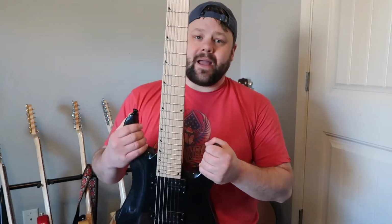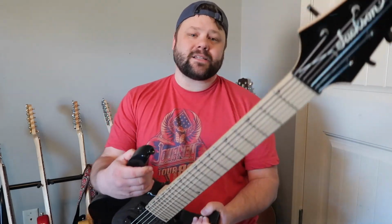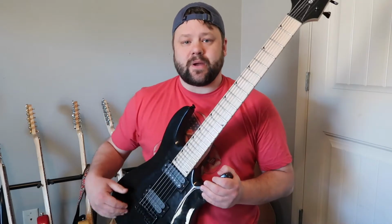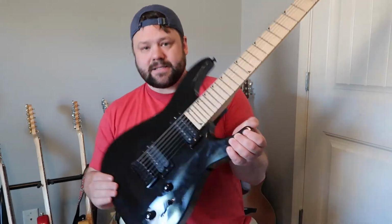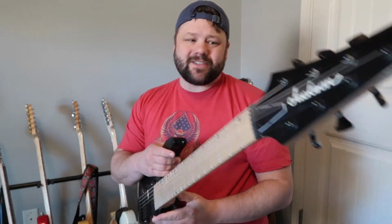Today, what I have here in my hands is, I believe, a 2016 Jackson JS22-7 string. This one is not the matte, it's the gloss black with a maple fretboard. This guitar retails at about $200. It's a pretty cheap guitar. It's made in China. It's cheap. It's low end for sure.